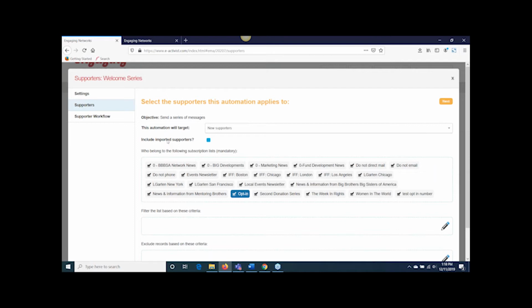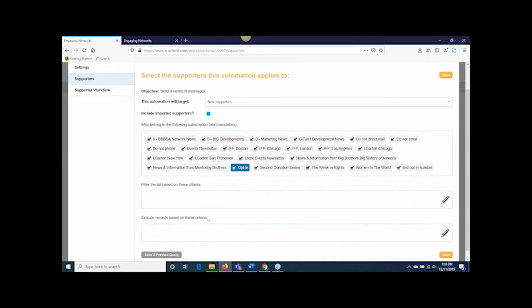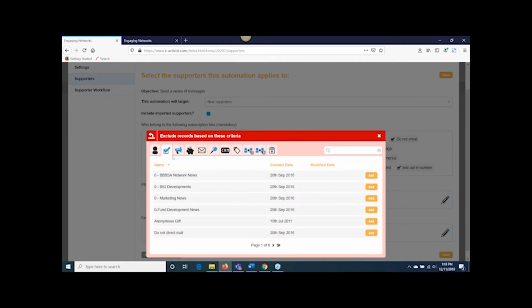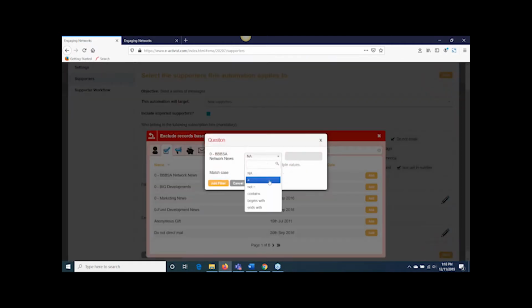And then, when we say exclude records based on these criteria, you can put that opt-out equals no down in here, so that they would automatically be removed if their opt-out equals n, for example, which would be the value that they would get if they had clicked that opt-out.